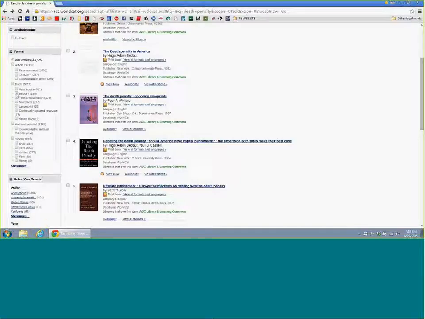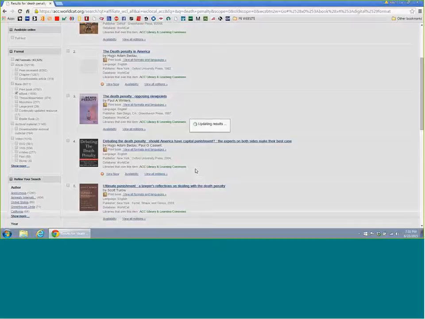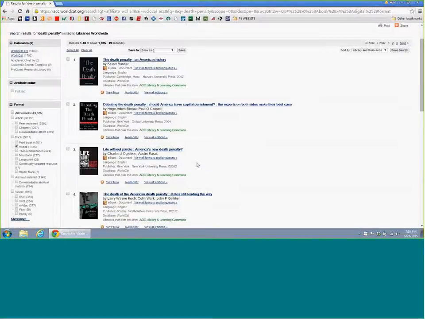You might want to do print book or ebook. If you're not on campus and it's going to be very difficult for you to get to campus, but you want to use books, you could always use this ebook button. It's going to change the search results to only ebook format. These are things that you can download onto your computer, or your Kindles or your iPads or whatever it is that you have. You can generally get these books onto your device.